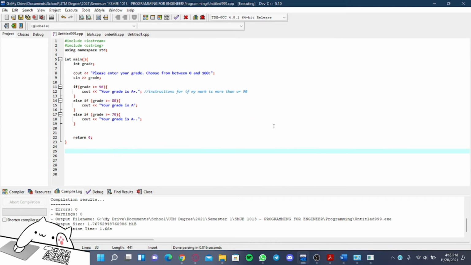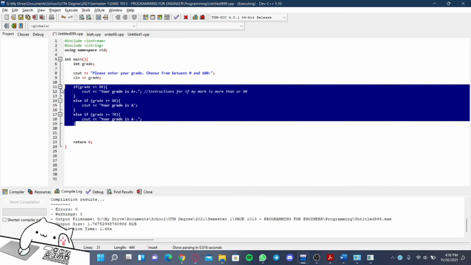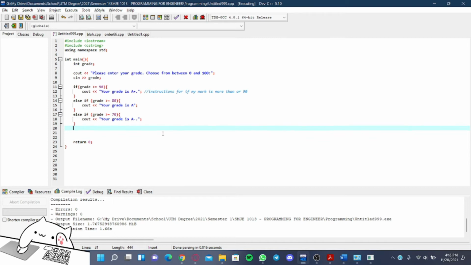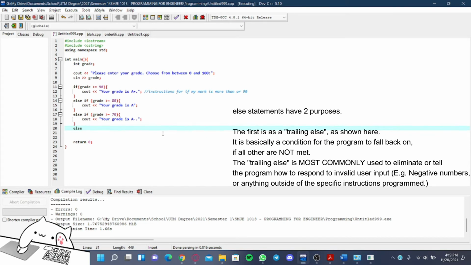Now, of course, you might be asking, hey, I can just be cheeky and put in a negative value, right? So you, as a programmer, you want to enter a line of code that deters these cheeky people from using your code. So let's say if none of these conditions are met, we can go ahead and type one last line. This is after we have declared all of our conditions. Our program is working flawlessly. Now we just want to eliminate invalid user inputs. And for that, we are just going to enter as the last line in this chain of conditions, else. Straight away followed by curly braces.